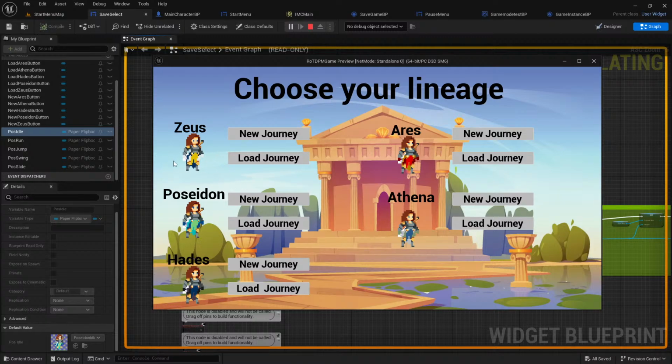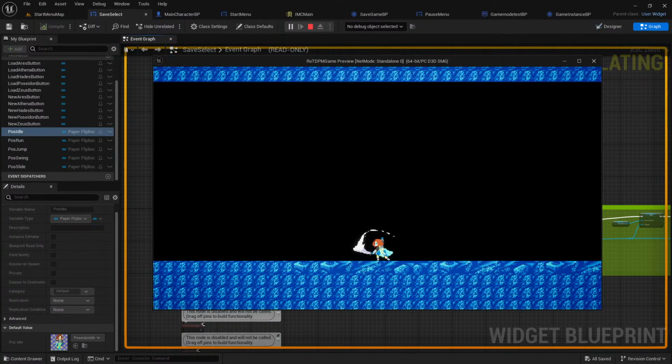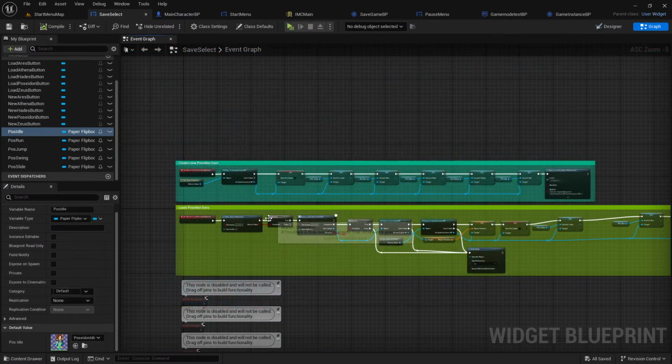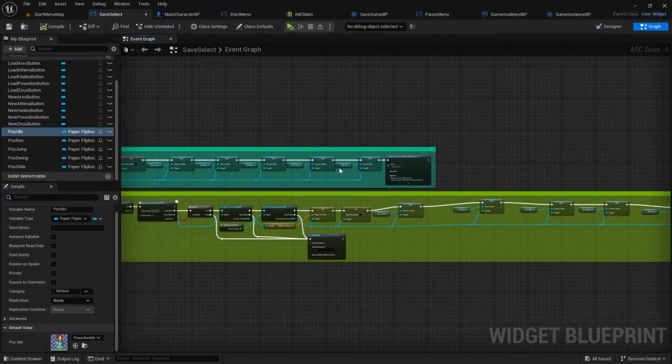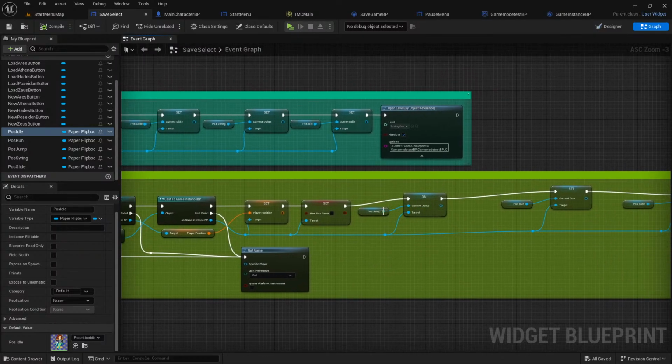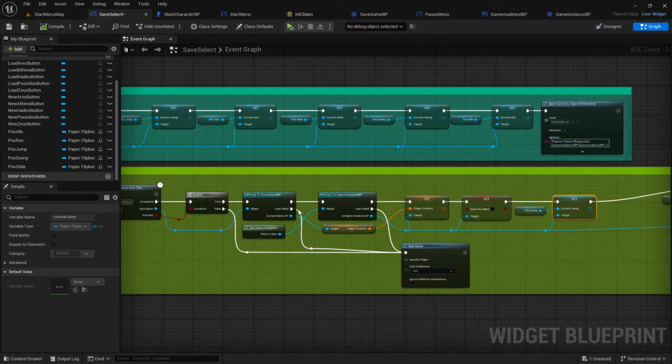And I want to have a boy and a girl, but this is just a free asset that I found online, so I'm using these for now. I'm just color changing them depending on the character. So these don't work, right? Because I haven't set them yet, but I should be able to. Oh, journey still works, right? Everything's good. Cool. So now I'm going to make this pretty before I do it. This is pretty enough, but I can change that. So now I basically just need to recreate these for all the others.